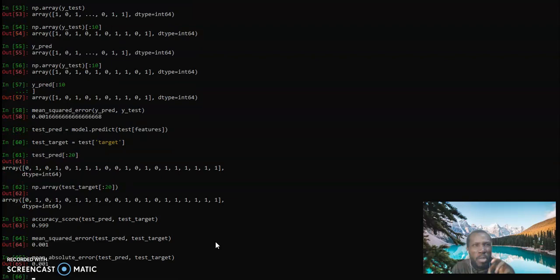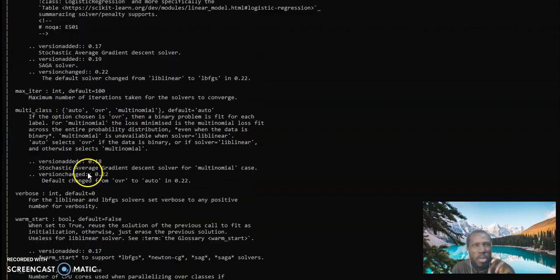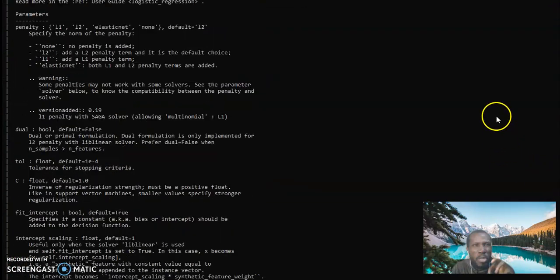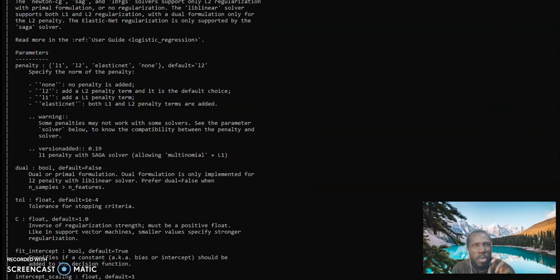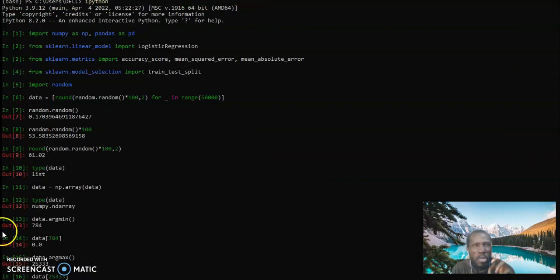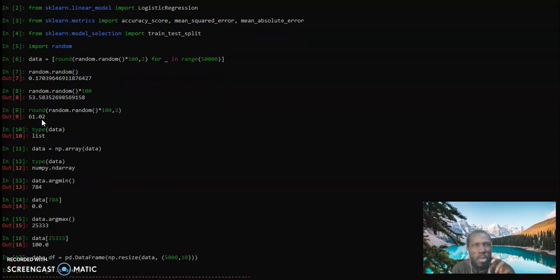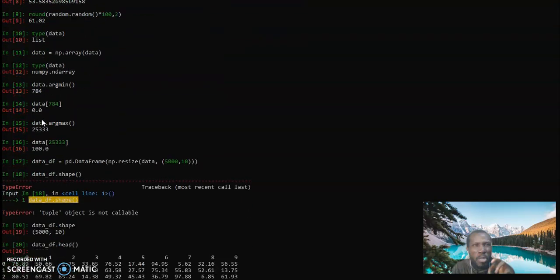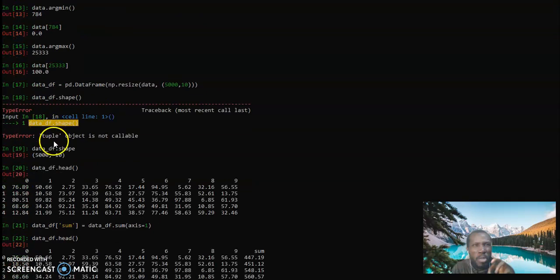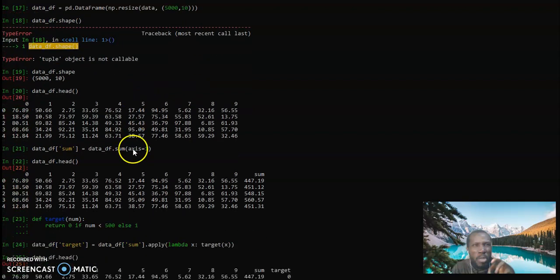So the summary of what we did now is that, first of all, we generated our data. We imported the functions that we want to make use of. We generated the random data, and then we rearranged it to 10 columns and 5,000 rows.